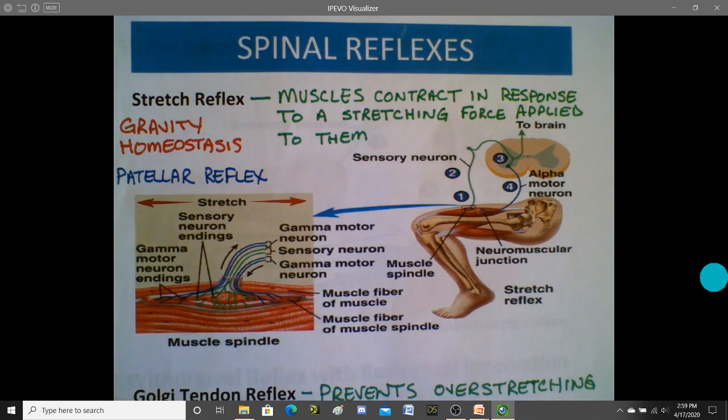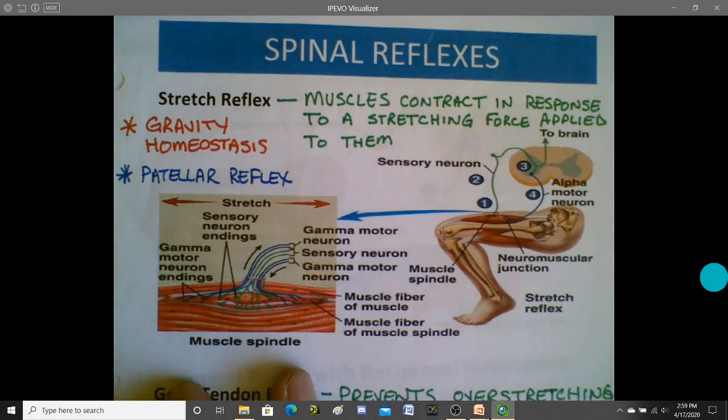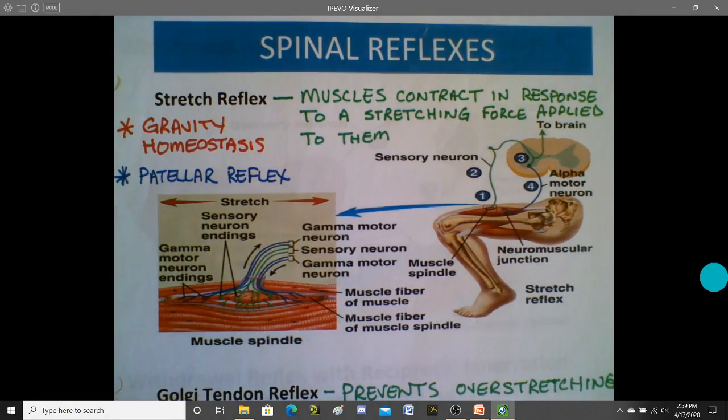Now, a perfect example of this would be the patellar reflex. The patellar reflex is what the doctor does when he taps your knee. If I was in class, I always get up on the table and I kind of demonstrate this. But if you tap your knee in a specific spot, you have that kick reflex, right? That is a type of stretch reflex.